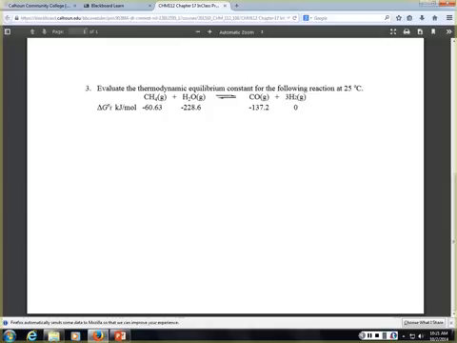Okay, but what's different about this problem compared to number 2? We found K in number 2. And we're finding K here as well. Okay, so that's not a difference. We have to find our G. Exactly. In the second problem, I gave you delta G. And in this problem, you have to find delta G.